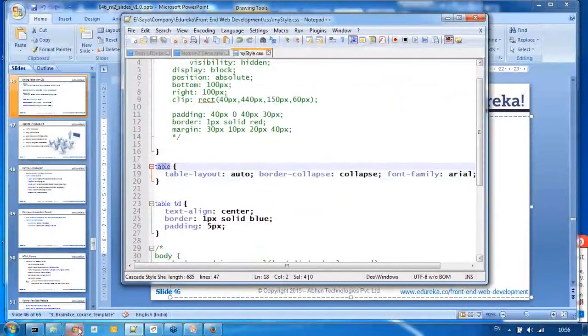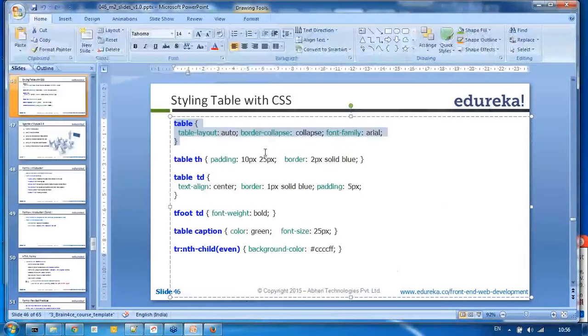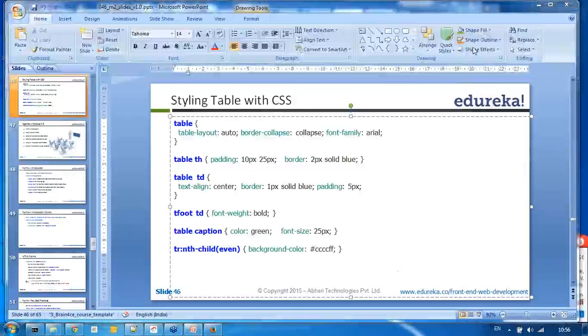So you should use them at the right place so that it behaves properly. And you see now those cells' horizontal and vertical lines, two lines are merged to become one. If you don't use these properties at the right place, they will not work. You have to use them at the right place. Is that clear? Styling the tables.